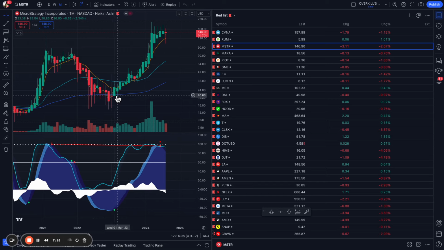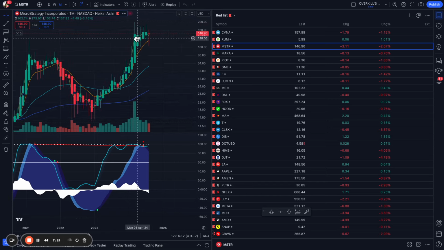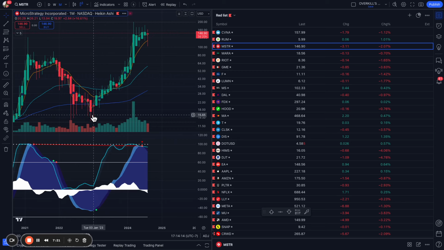We are entering on this candle at $20. This thing went all the way up to 200. That's a 10X trade. Okay, 10X on your money, meaning you put in 1,000 down here, you made 10,000 all the way back to the top. If you put in 10 down here, you made 100. If you put in 100 down here, you made, you do the math, a million, okay?